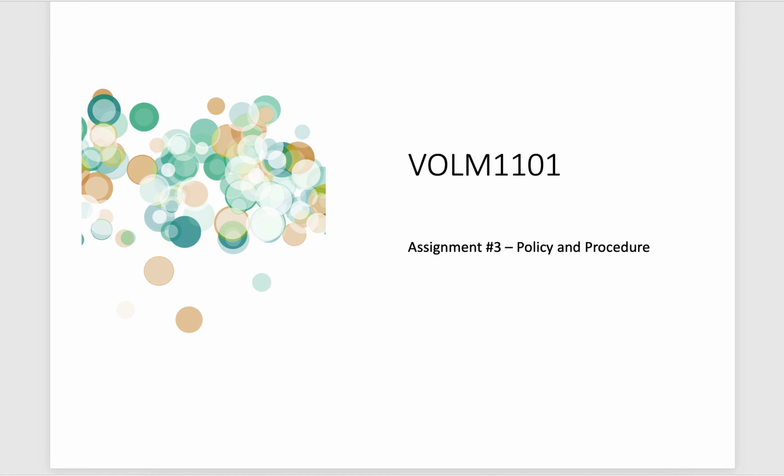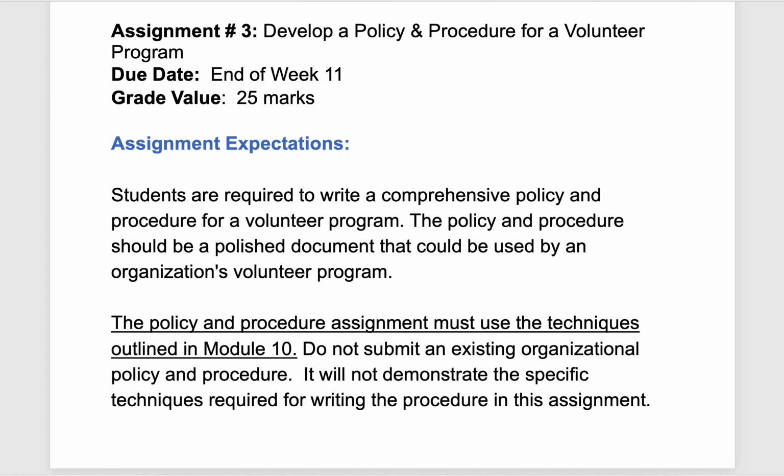Welcome to your third assignment, which is creating a policy and procedure that will be used by a volunteer program. We have designed the video to help you walk through all of the assignment steps. So as you'll note, this is the actual assignment details that are found on your assignment tab. There are two parts to this assignment.